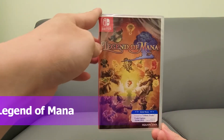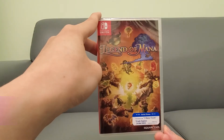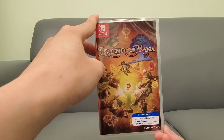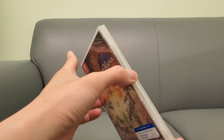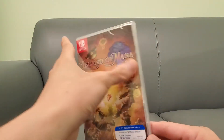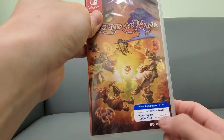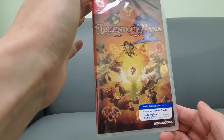I'm not going to open this because you can buy this digitally — I'm actually going to buy this digitally as well. I don't want to open it because it is a physical copy. It does have a nice little leaflet in there, because it has two downloadable music tracks, so that's kind of cool.